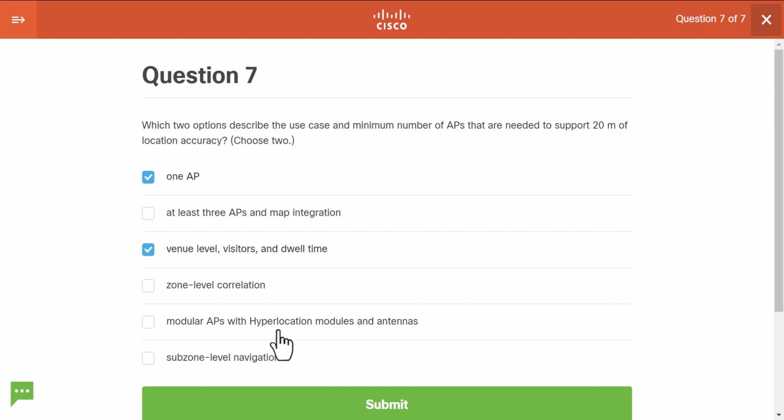So they do not rely as much on the access point logic and its radios. They have their own radio they can scan with, for example, they can scan all the channels at the same time. And subzone level navigation, that's definitely also for a more accurate level of service. So these two options are good.